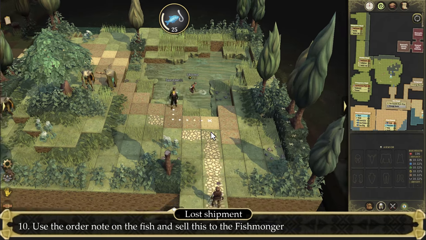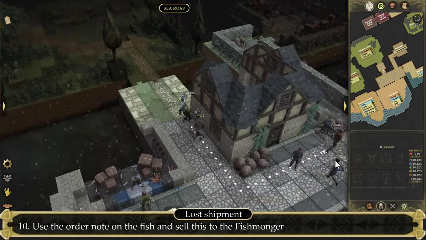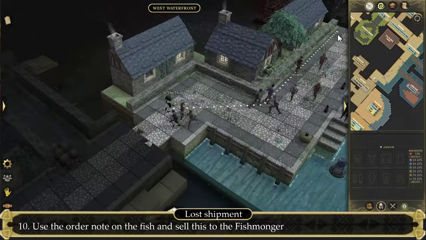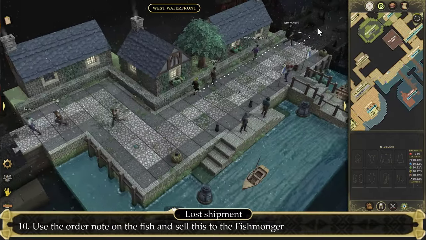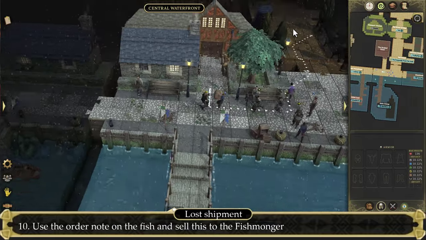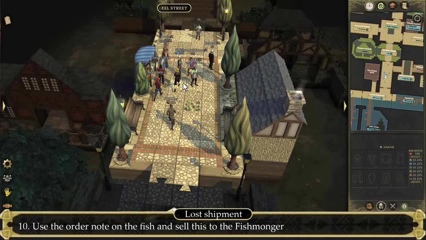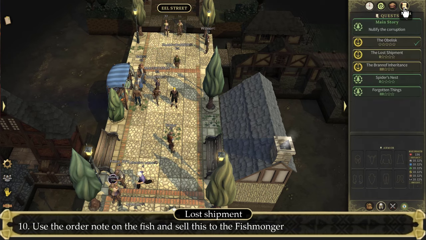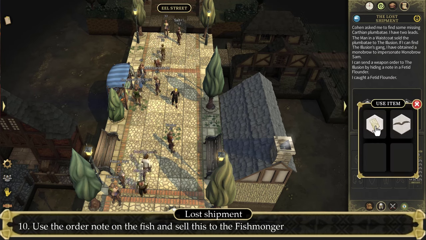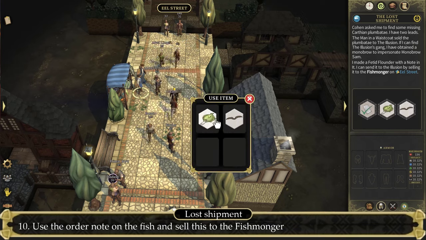You have level 25 in Fisherman, so you should probably know where the fishmonger is located. He is located in Eel Street, south of Town Square. Here at the fishmonger, let's go to our quest list, to the lost shipment, and click on the fish, use item on, and use it on our order. To fit it inside, let us now use item on the fishmonger, and use this quest item.